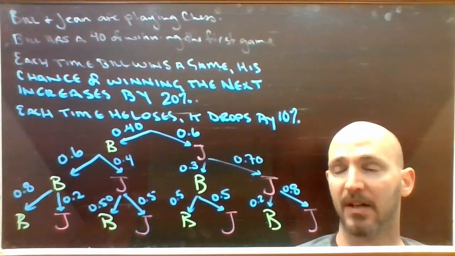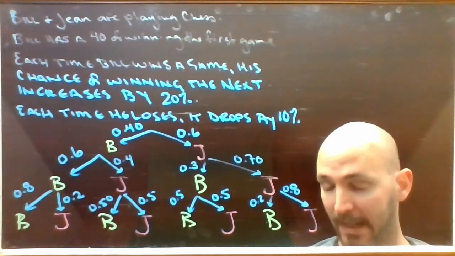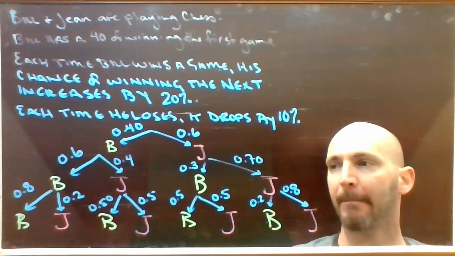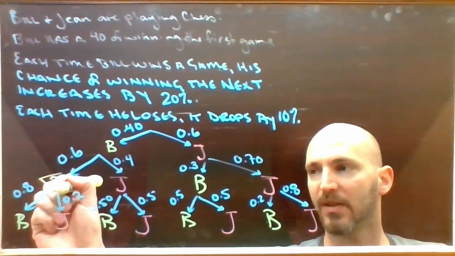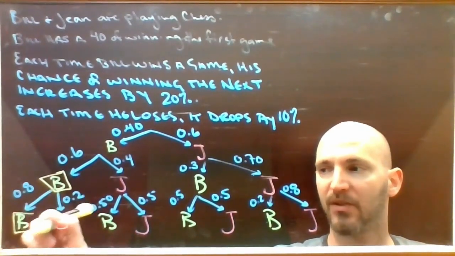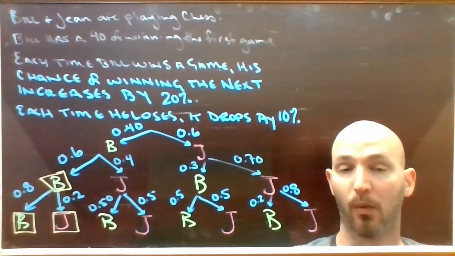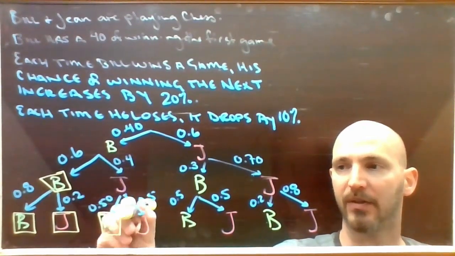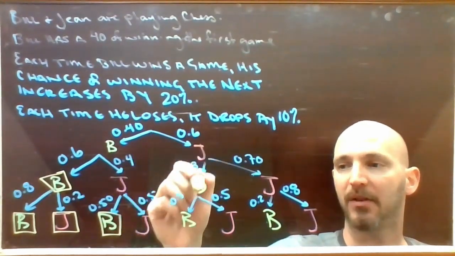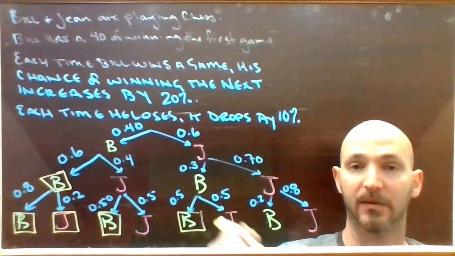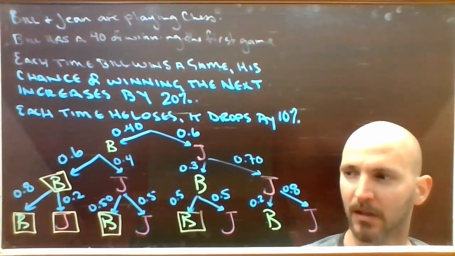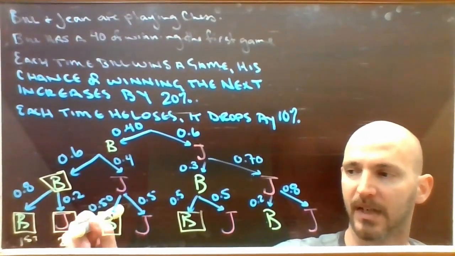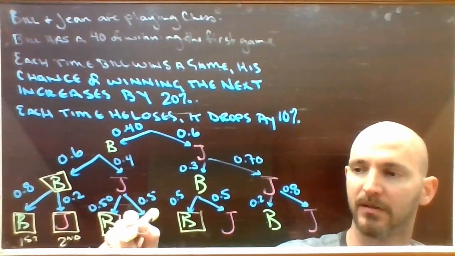So if you were to ask yourself, what is the probability of Bill winning this tournament? Well, Bill wins as soon as he gets 2 games out of 3. So that would be here, as soon as we reach this place. So either of these 2 branches are wins for Bill. A Bill, Gene, Bill win is a victory for Bill. And a Gene, Bill, Bill win is a victory for Bill. In order to get here, so this is going to be our first option. First, second, third, fourth.